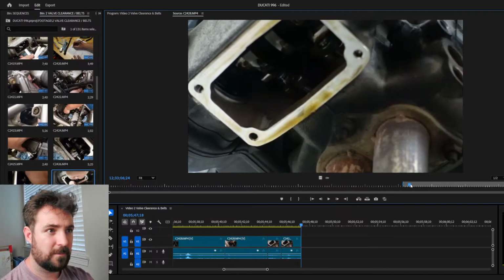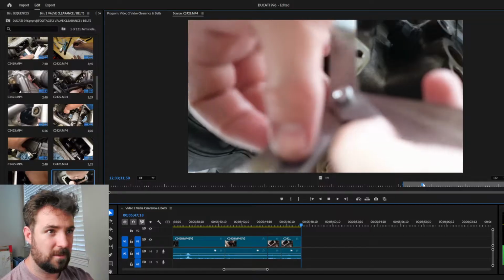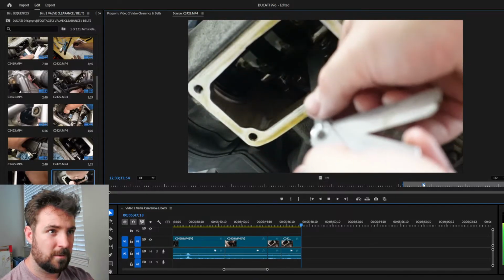Well, give me a clean measurement. There we go. Resistance. 6.